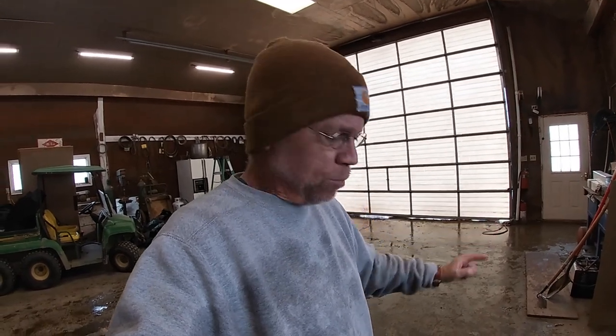I sent the farmer's daughter and sexy rooster in my truck to keep that truck moving and to keep plowing and spreading salt. So they're going to come back here and pick me up. So, we've got everything back on the road. It's still snowing. We're actually plowing snow now. We've got maybe about 2 inches on the road. So we're dropping the plows down where we need to. Pushing a little bit of snow off the road and spreading salt behind it.